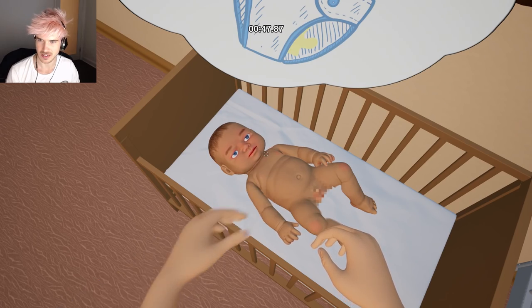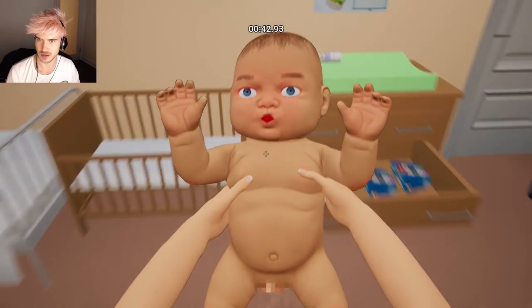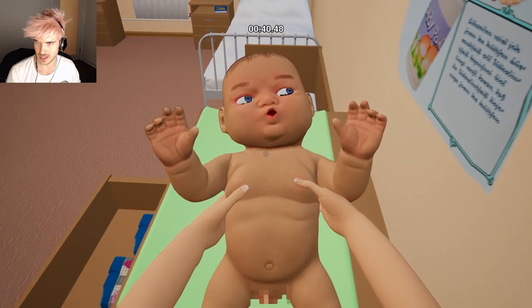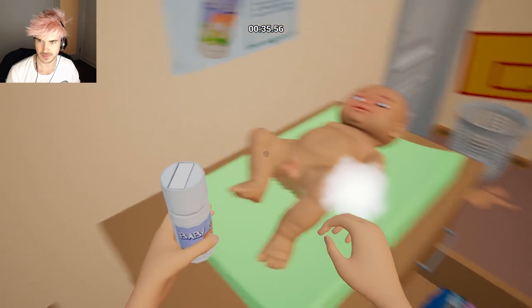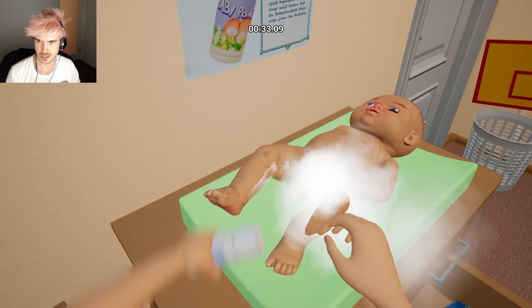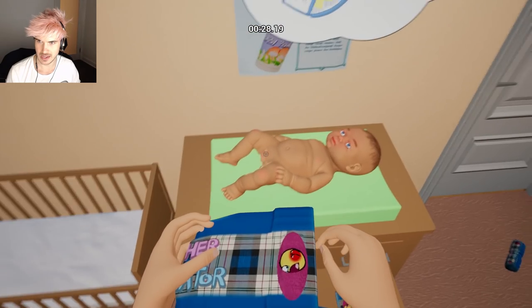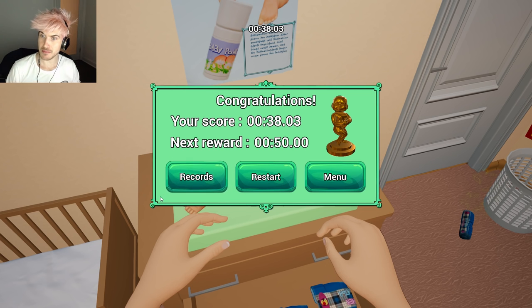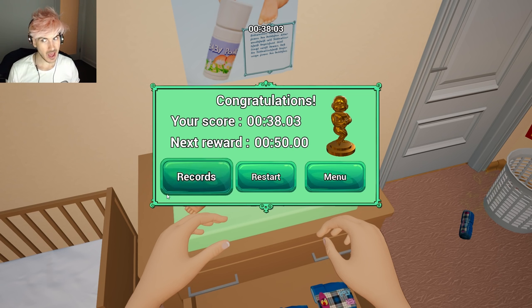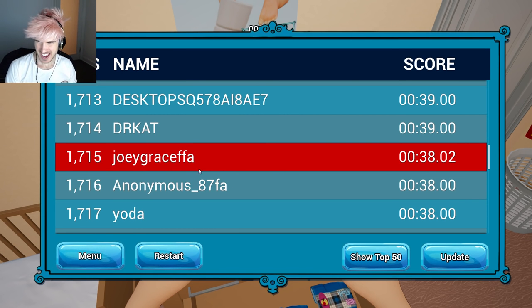Come here. I still don't know how to pick you up. There we go. All right, let's put you down like this. Perfect. Pick this up. Sprinkle, sprinkle. Okay, you're good. Pick one. Oh, and there we go. Now, I think, not bad, not bad. Okay, what? 1700, we live.